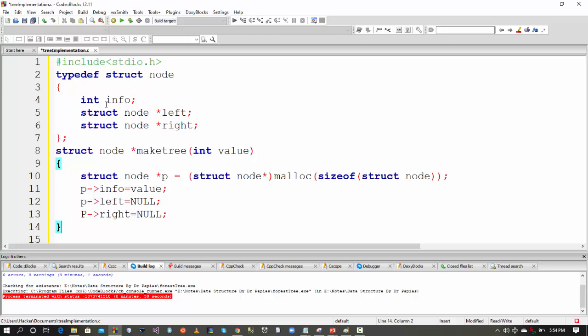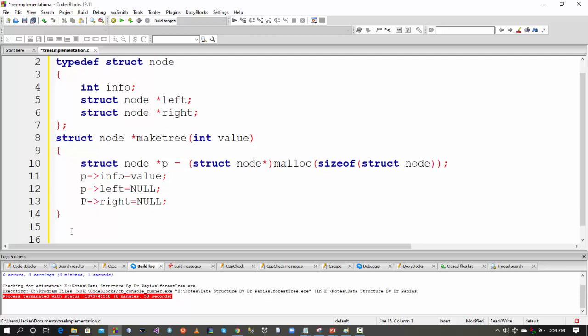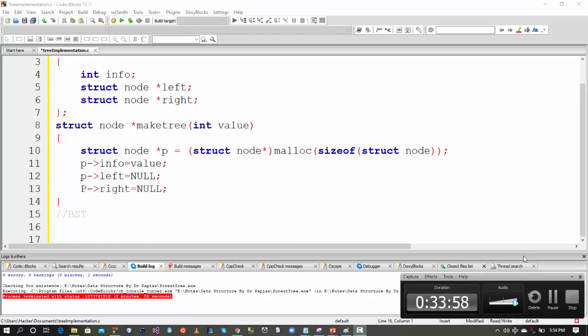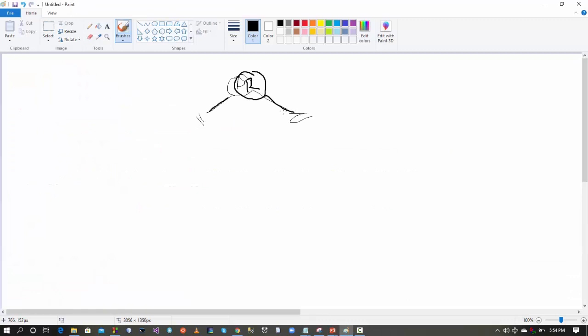Remember that we are creating a binary search tree, and it works like this: the minimum element will be coming in the left, and the maximum element will be coming in the right.